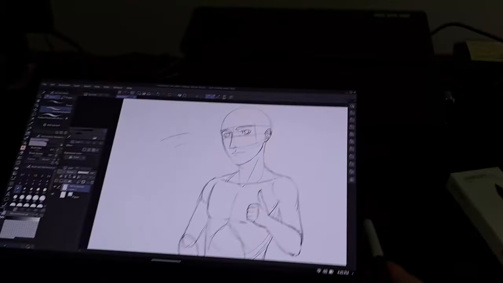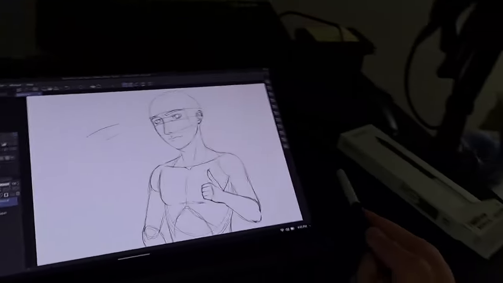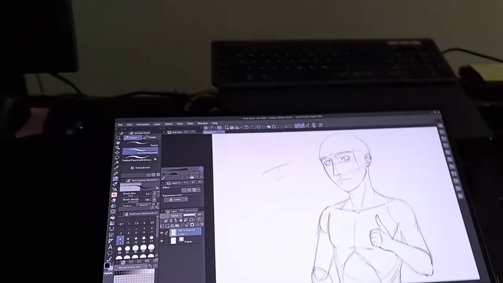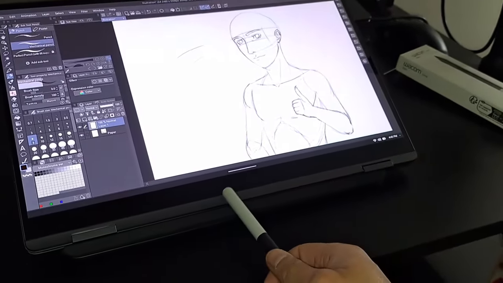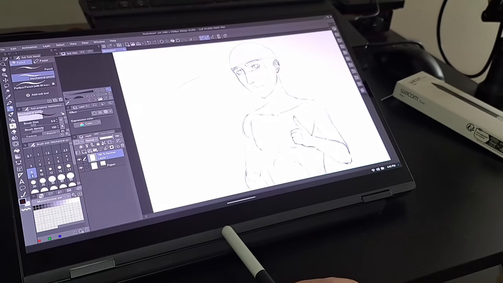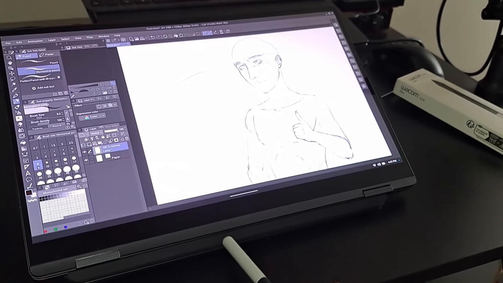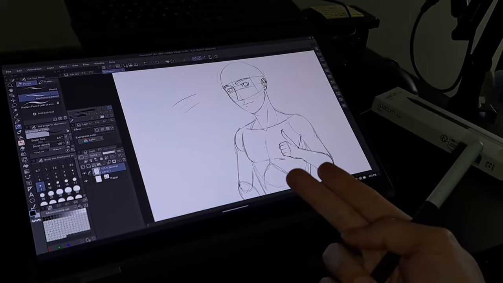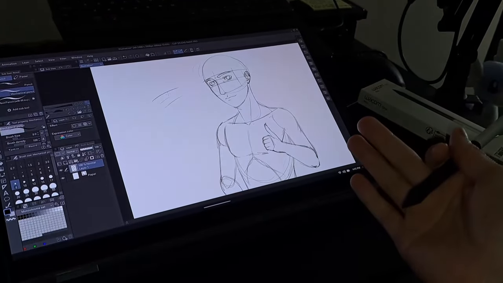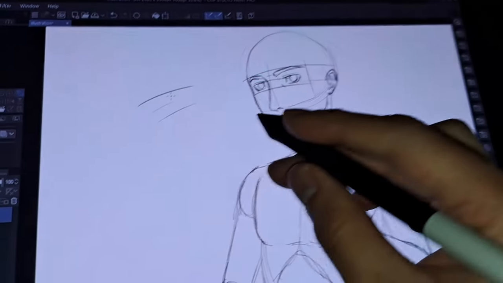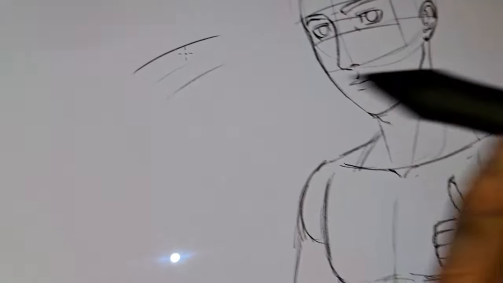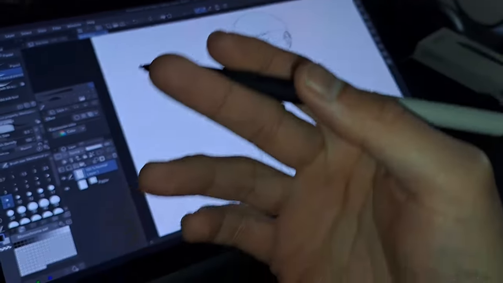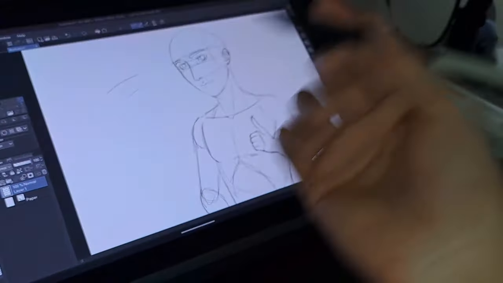This here, right, this is actually, why is it so dark? Why is the video so freaking dark? My goodness, hold on. This is actually my Samsung Galaxy Book. This is Samsung Galaxy Book 3. So this is a 2-in-1 laptop and tablet, right? So it's basically like a Samsung tablet, and I've been using it on this, and it's just absolutely amazing. This goes great with most touchscreen laptops and PCs, right?